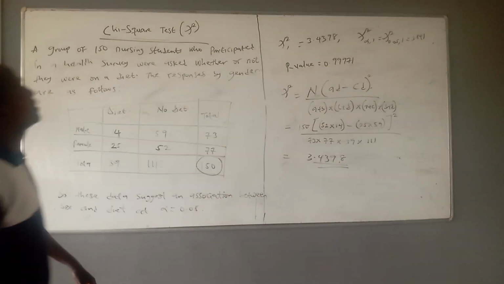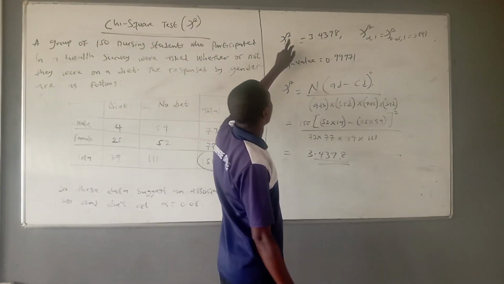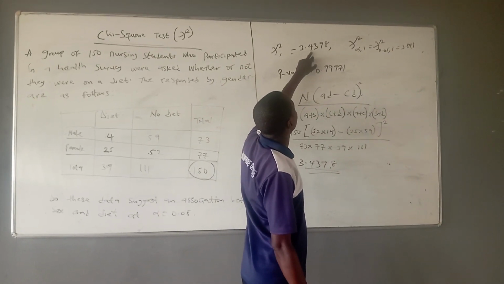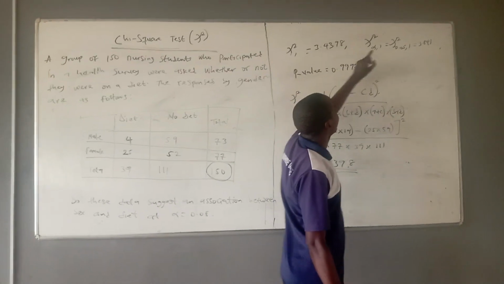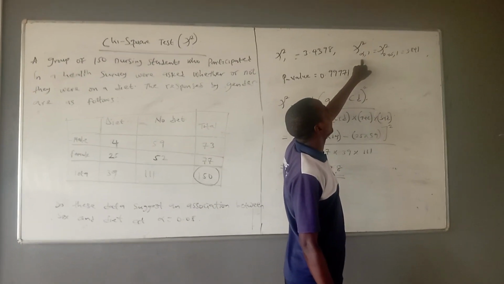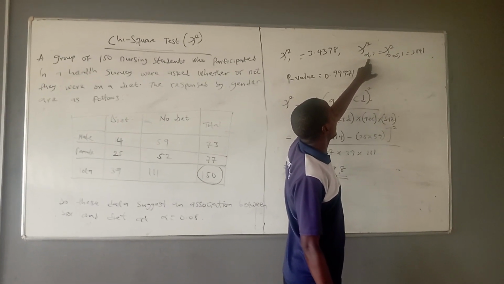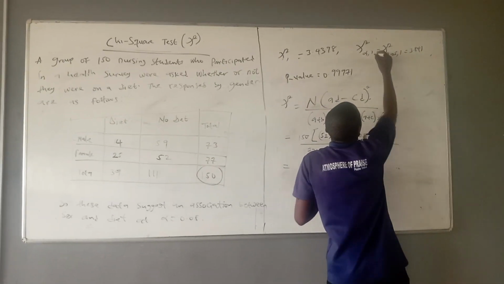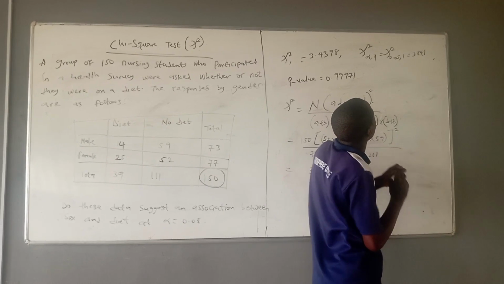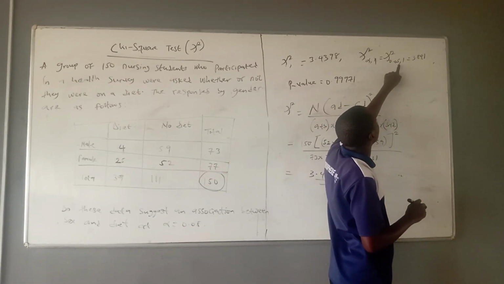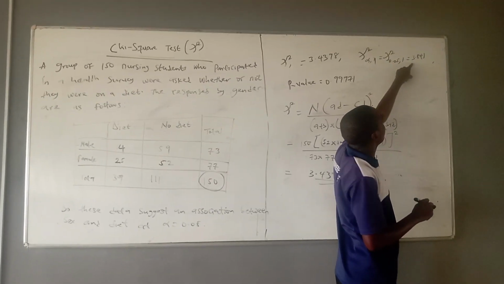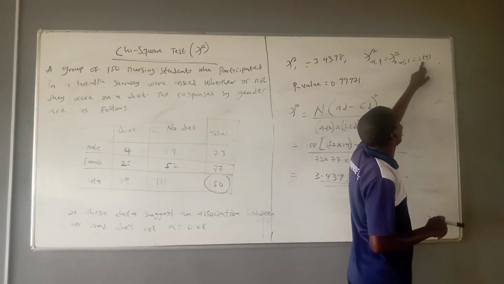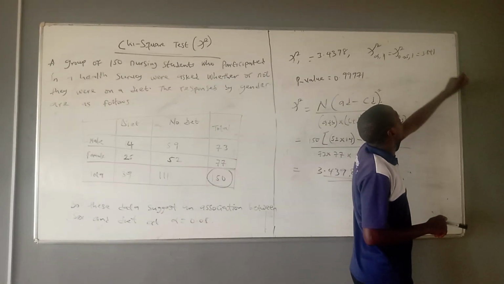All right. So now we've gotten our calculated chi-square to be 3.4398. Then we have the chi-square on the table. We have the alpha, then we have the degree of freedom, which is one, that we calculated the other time. Now we are going to have the chi-square of 0.05 over this. If you want to check it on your statistical table, we are going to have 3.841 for the calculated.